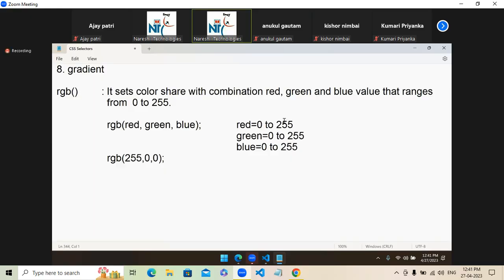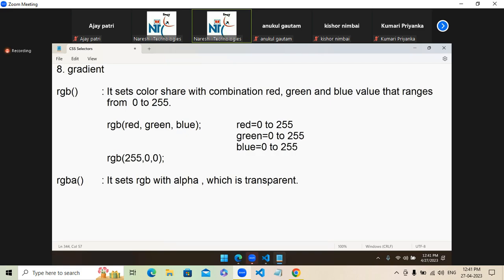Only one extra point here, RGBA. You know this. In Netflix, I already showed it, right? Red, green, blue, alpha. So it sets RGB with the alpha, which is transparent.